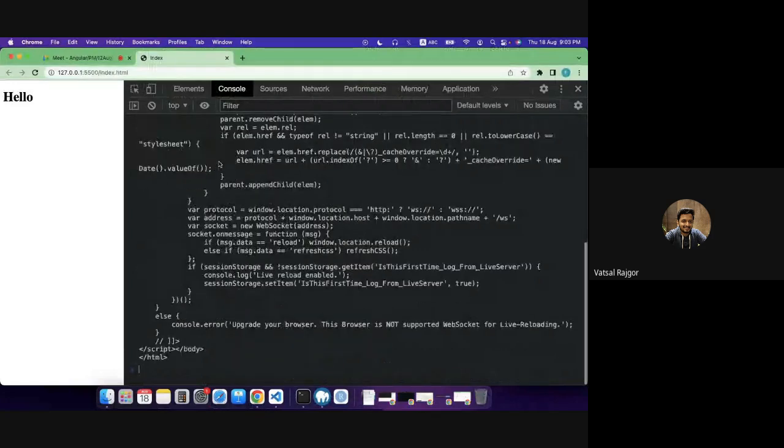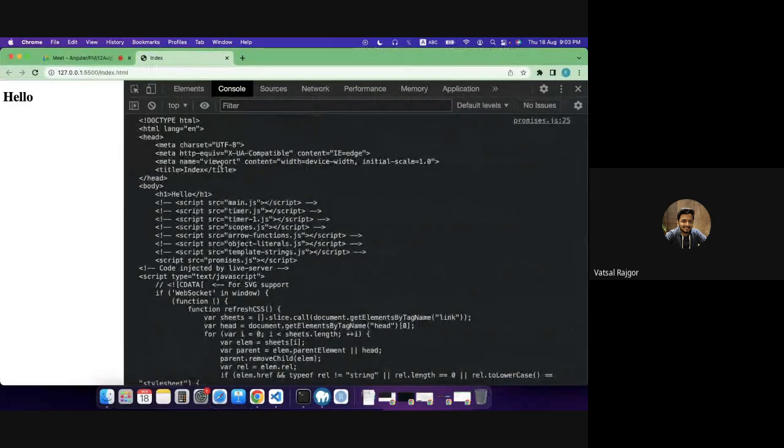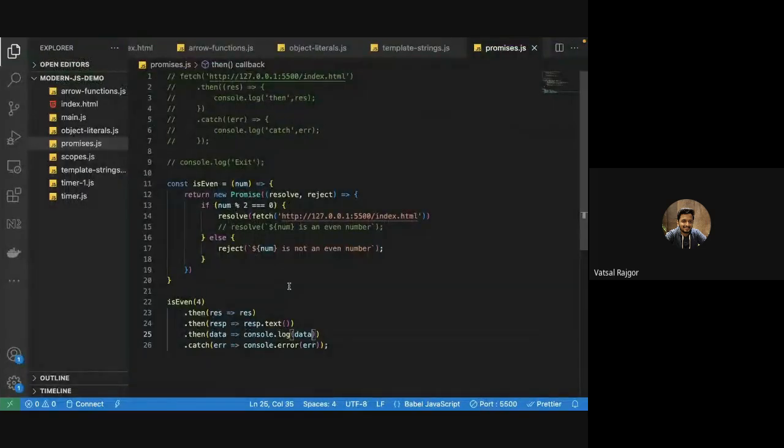So basically, if in some API the backend developer has done things like this in multiple places, then the chain will just go on and on. Yes, the chain will go on and on. But if you want to avoid this chaining, if you want to do it in a step by step, synchronous way, then in that case you can use the async await pattern.